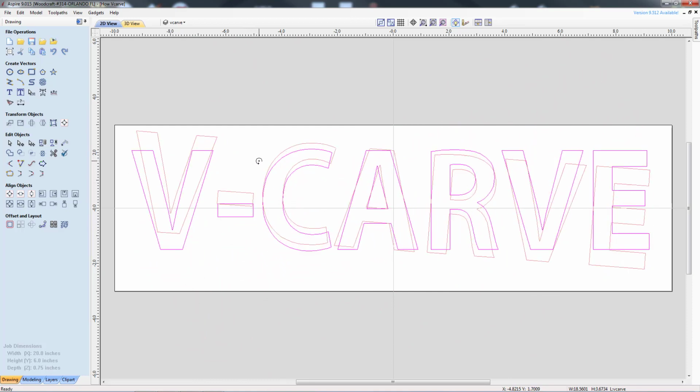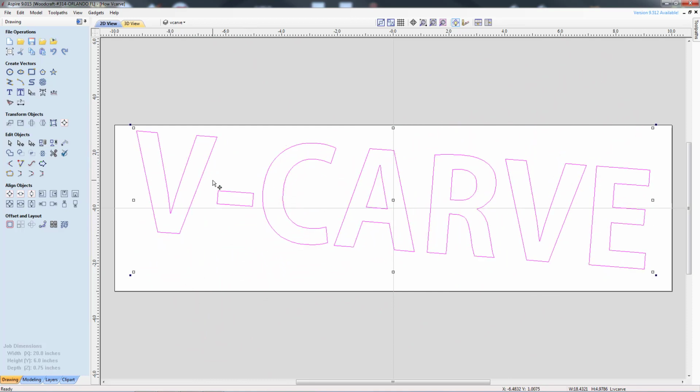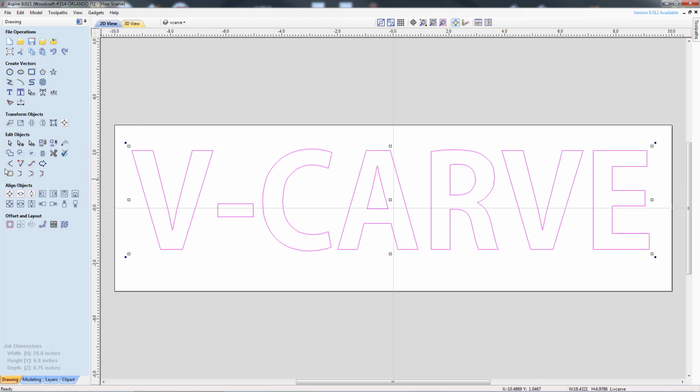So let's say I wanted to give it that stamped look, like on the side of a package or something. You know, if I wanted to carve "fragile" into something, I could do it like that and make it look like it was hand stamped. Okay, so you can do it.